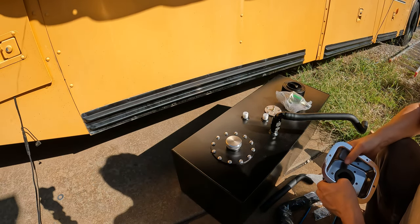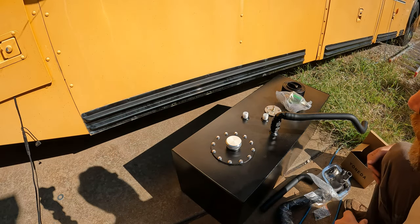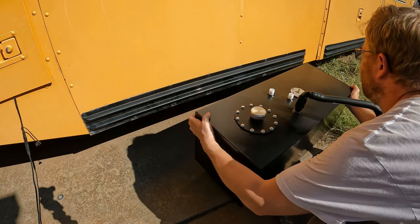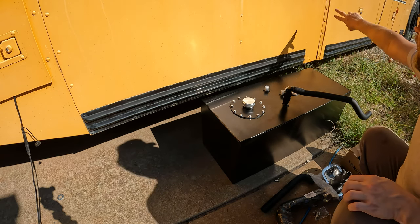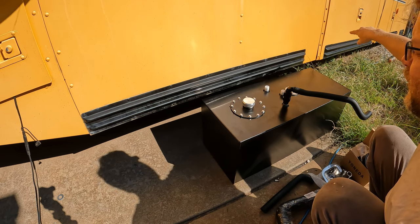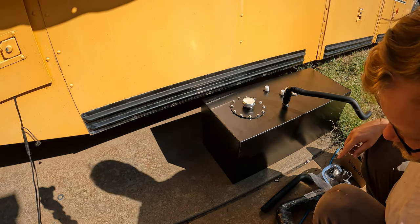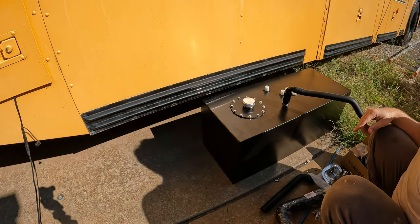So basically what I need to do, first, I need to get an idea of where I want this thing to sit. Let's get the parts off of there. Generally speaking, I want it pretty close to the front of this cargo bay back here. Now this is actually the cargo bay where I'm going to be installing my diesel heater, my hydronic diesel heater. So it'll be a very minimal fuel line going from the tank to that point. So I can get pretty close to that.